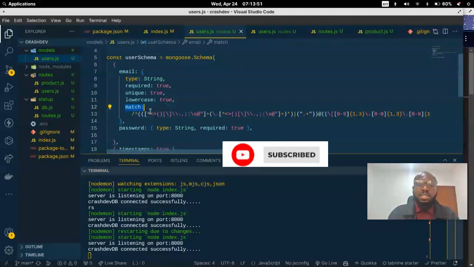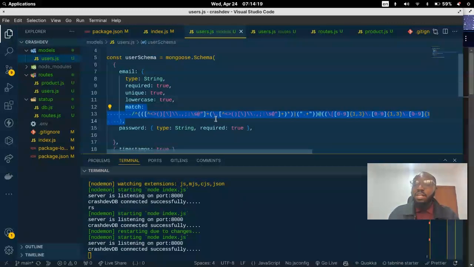And then the next part is the match. The match is here, what you're seeing, a bunch of gibberish, right? This is called regex, which is short for regular expression. What that means is that in the process of trying to create an account, there are some keywords that we're actually looking for, and if they are not there, we'll throw an error and say that this is not a valid email. For instance, aaron@gmail.com is not a valid email.